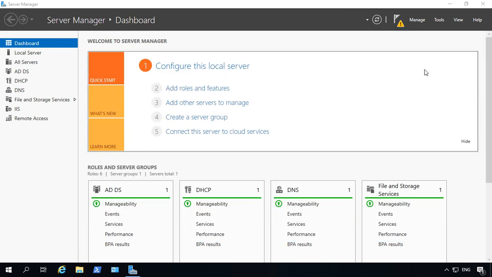If for some reason you don't, go back and check to make sure those services are started. Now, if every time you restart, those services go back to being disabled or stopped, then you need to check to see if there's a group policy or a local security policy that might be causing those to stop every time you restart the server.